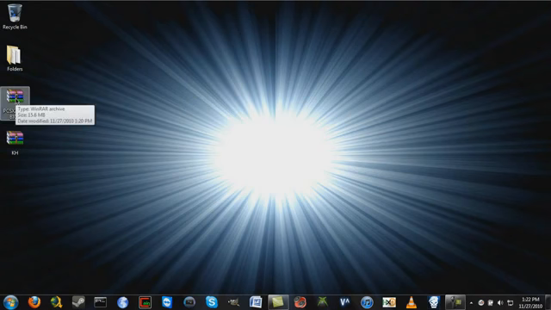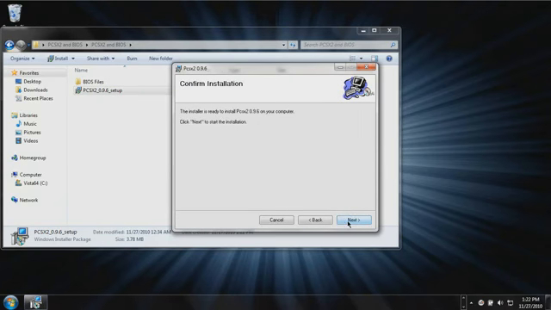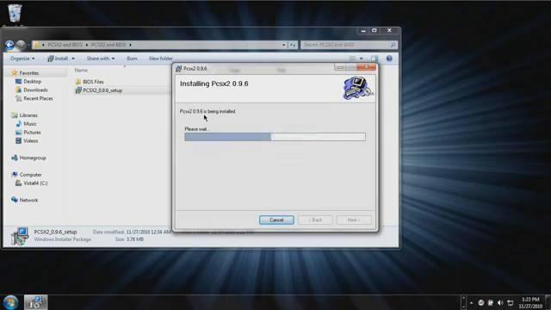Double click on that, and we're going to run the installer for PCSX2. Just keep clicking next. Okay, so now the installer started, and we're going to wait for it to finish. This only takes about a minute, so don't worry, it's not a big file. None of these files are big, and they won't take up any space, so if you get bored of this at any time and want to install it, it's not going to take up that much space.